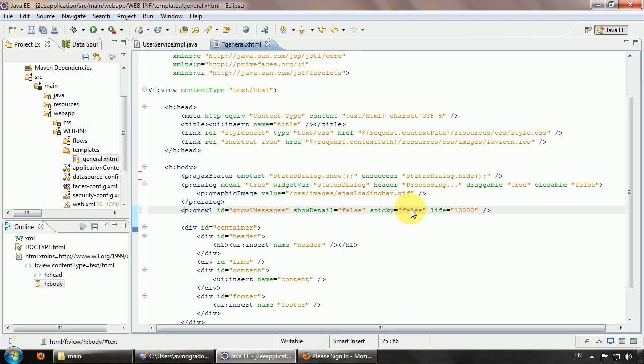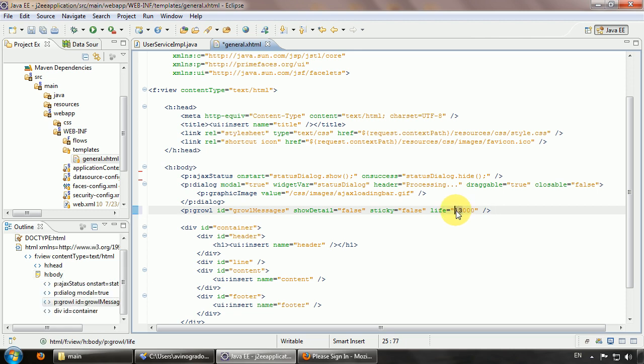I think if we set it to true, then we can close that message only by clicking the closing button, or if we set it to false, then it can disappear automatically. Correct me if I'm wrong, I think it was acting like this. And life is the time by the end of which this message should disappear. So this is in milliseconds, so it's 13 seconds.